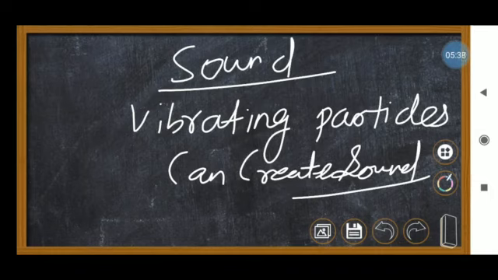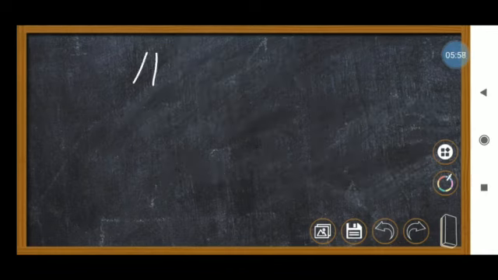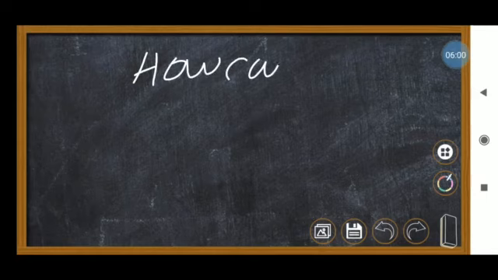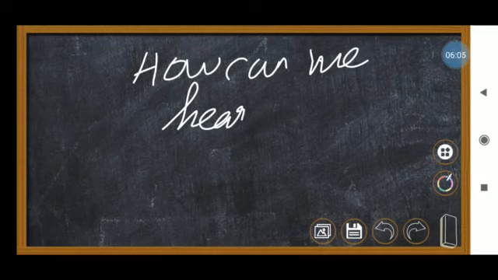And then if you take different levels of water in a glass tumbler and hit it continuously, you can feel some different notes, right? Different music. Okay, and these are the things I said in that sound lesson. And one more thing is, how can we hear the sound actually? So how can we hear the sound?